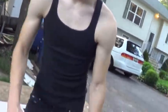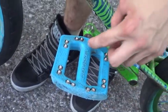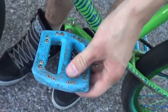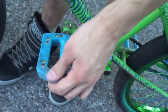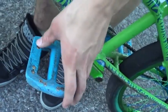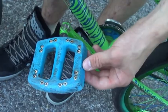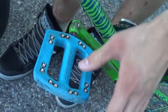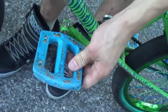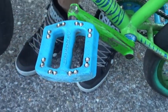Alright, another thing that's been really helpful in learning these and getting them clean all the time is that Dylan and I both have JCPCs, so we took all of the pins off of this side to put them on the other side. So it's all smooth on this side, and wax just gets in all these little cracks and crevices, and it just slides so much better because your pedal's on there too, because that's where you're putting the weight down. So you can have a lot of grip and also slide a lot on one side. Yeah, because if you don't do that, then all the pins in here, they'll catch in the wood of the box or something.